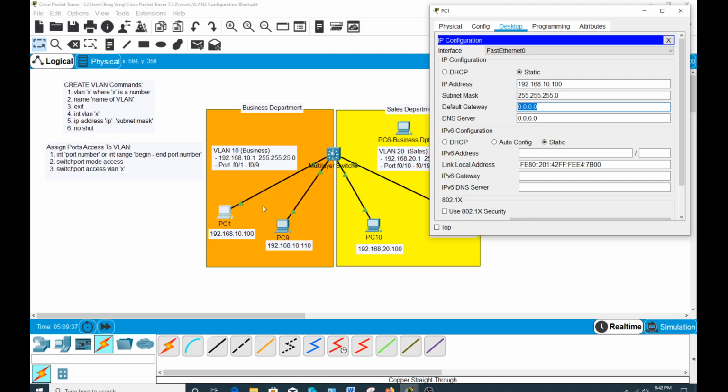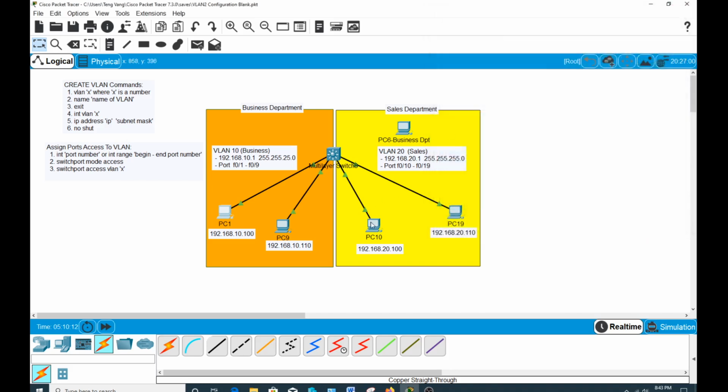What does that mean? Well, it means that all of the PCs in VLAN 10, in order to get to the network, have to go through this door. And this door is the default gateway. The default gateway is nothing more than the IP address of that VLAN. You can think of the default gateway as a door or a gate to get to the outside world. In order to get outside, you have to go to that gate, and that gate is an IP address right here.